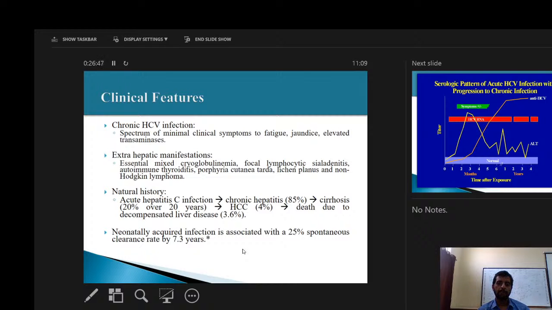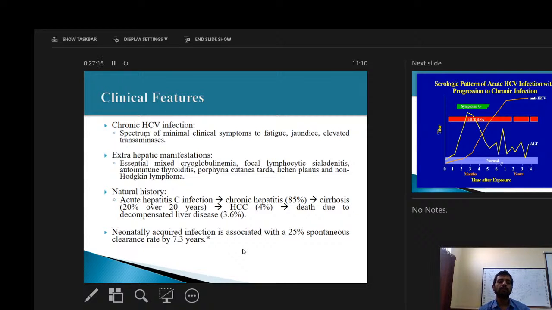One more thing is that the RNA polymerase of hepatitis C virus is not good. So it doesn't exactly replicate like the parent strand. So there are ongoing mutations and the antigens keep on varying. So your immunity cannot recognize it because of the changing antigens. So there will be antibodies, but as soon as the antigen changes, they cannot do anything. So this is how hepatitis C becomes chronic.